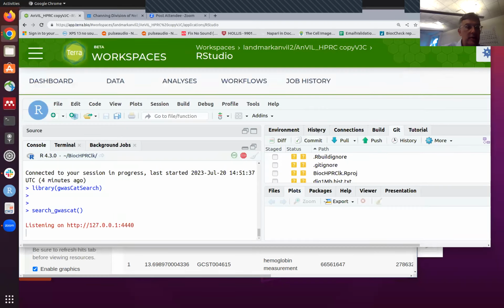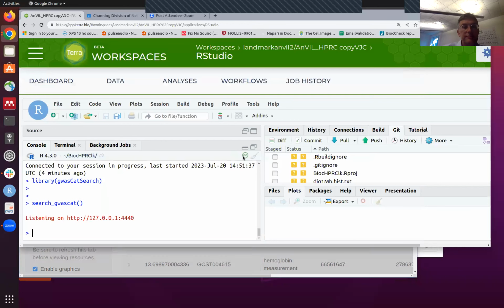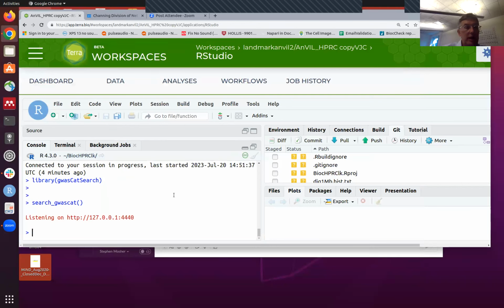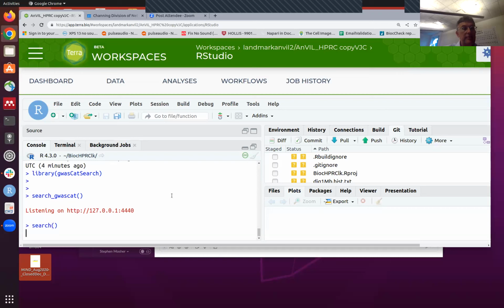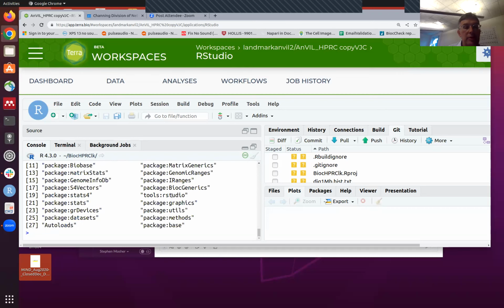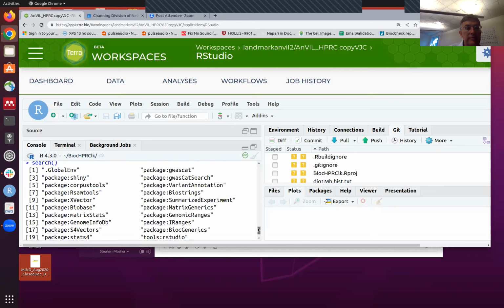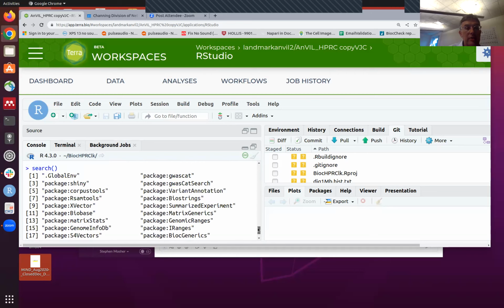To unpack this a little bit more, we can look at what is involved with our search list here. In order to run the GWAS catalog search, we have to use multiple packages, and the ones that have been directly attached are here. And R and Bioconductor arrange that you get all of this software here.